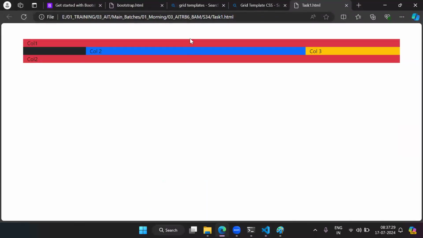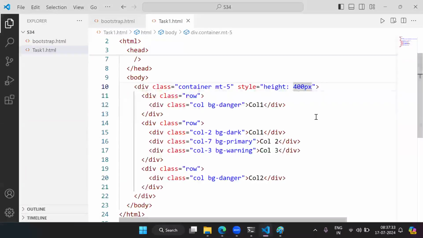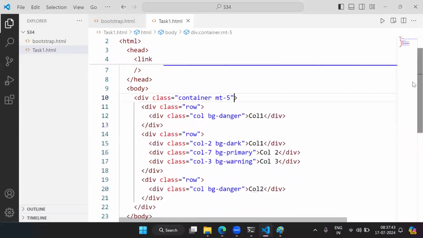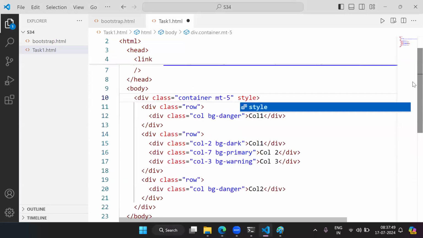It is not increasing height only. We have to increase the container height. This time I don't want to use Bootstrap; maybe I want to use normal CSS. So maybe I'm trying inline CSS here by adding a style attribute.